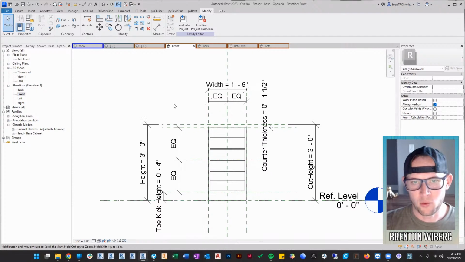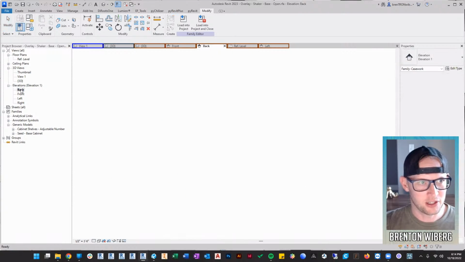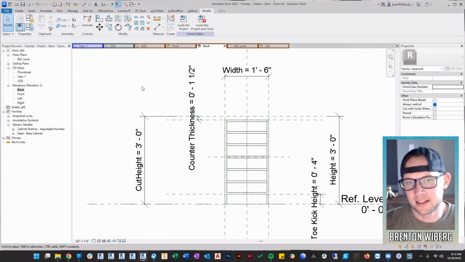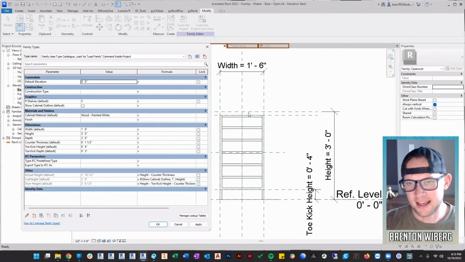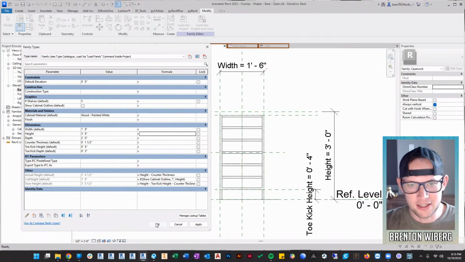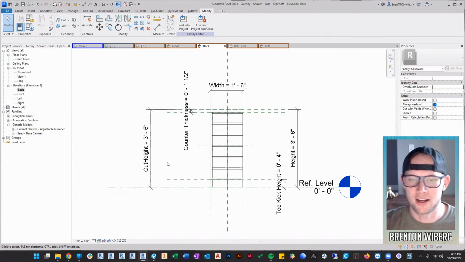So I'm just going to go through a couple ways to see some of the parameters. My first is, I'm just going to look at the back view. If you look from the back view, I can clearly see some of the parameters that have been assigned. So here are the constraints, but I can see there's a middle line here that looks like it's going to center inside the box, but I don't know that for sure. I can't see the constraint. If I change the height to 3.5 feet and click OK, I can see that it's adjusting, but I don't know how it's adjusting. Where is that constraint? I know it must be there, but I can't see it.